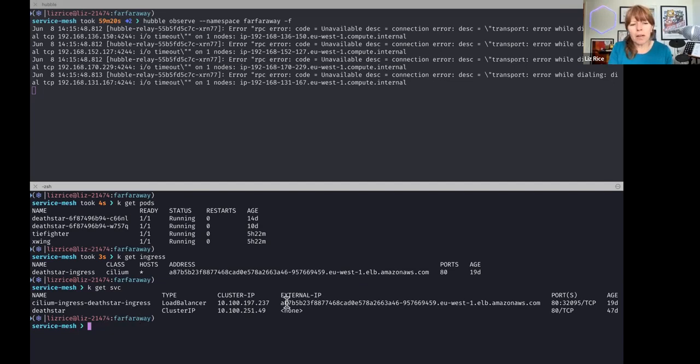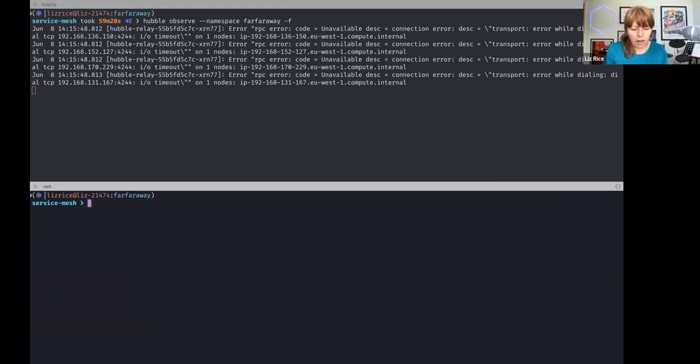But I also have this load balancer service, Cilium Ingress Death Star Ingress, that was automatically created when I created the Death Star Ingress. I didn't do that live because it can take a minute or so for AWS to set up that load balancer. But that's been automatically created.